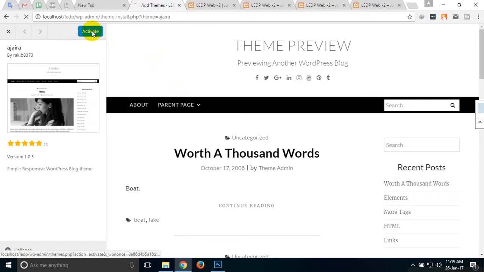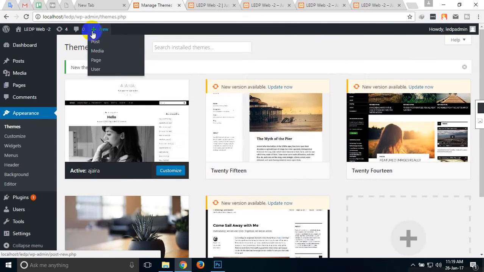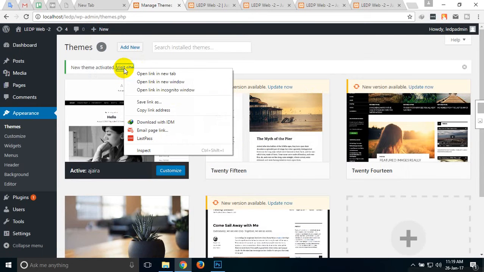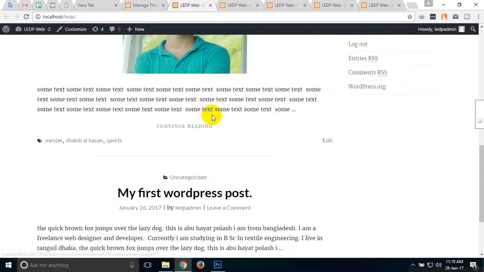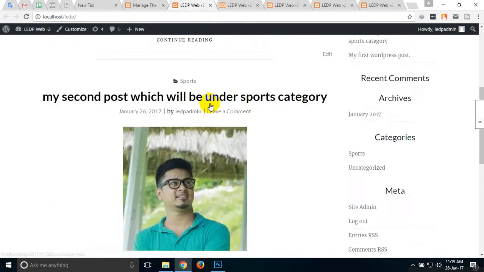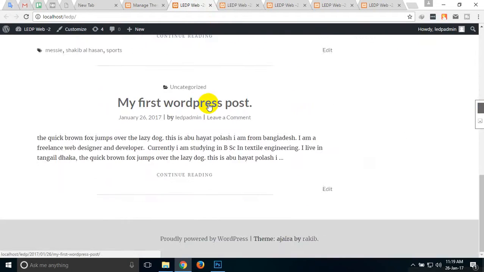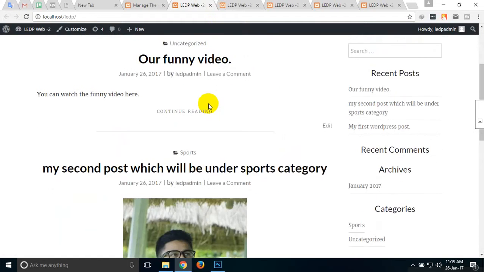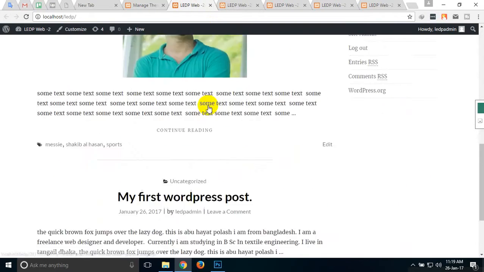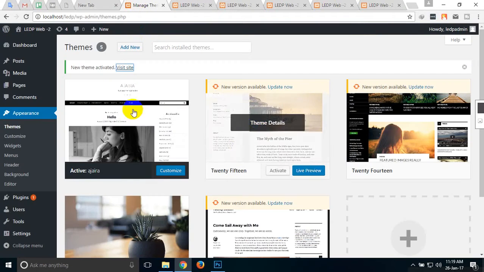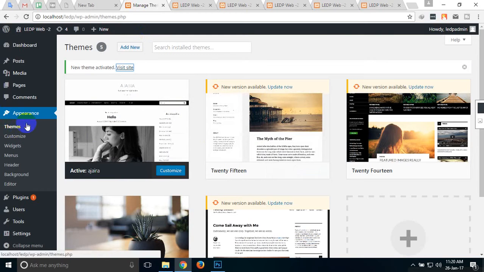Okay, I'm going to activate that. Now the Azure theme is now active, and we are going to see the visual of that theme. Okay, here is that theme. It's a nice theme. I like that. Okay, so I hope you guys understand about the theme installing process from WordPress.org.